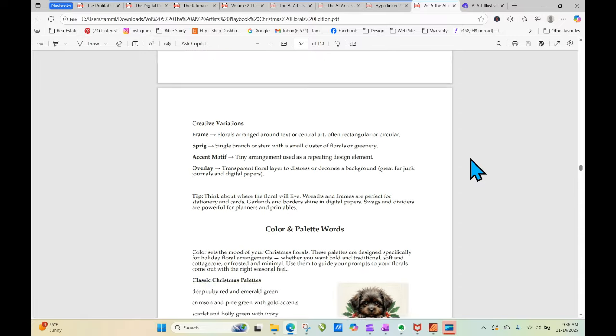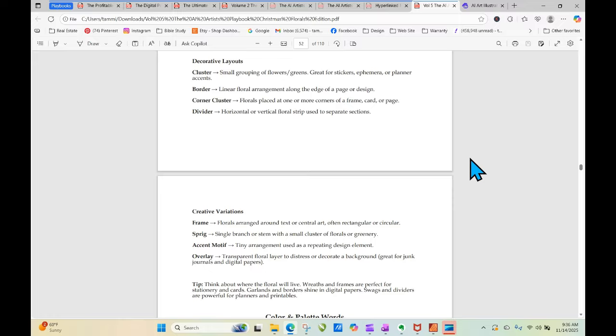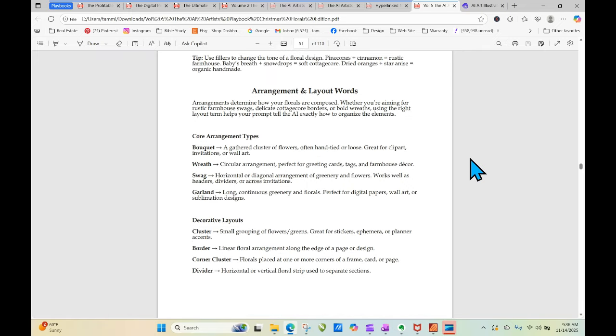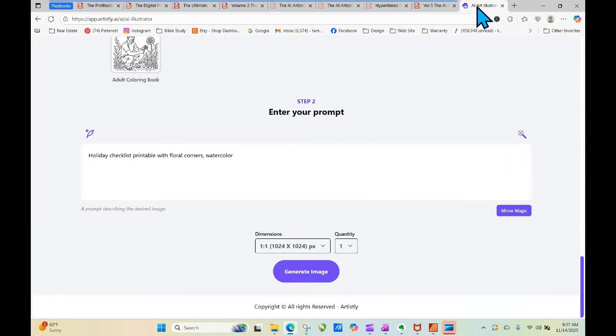That's the color palettes. We want the words. So choose this, and we're going to change this out to a garland.